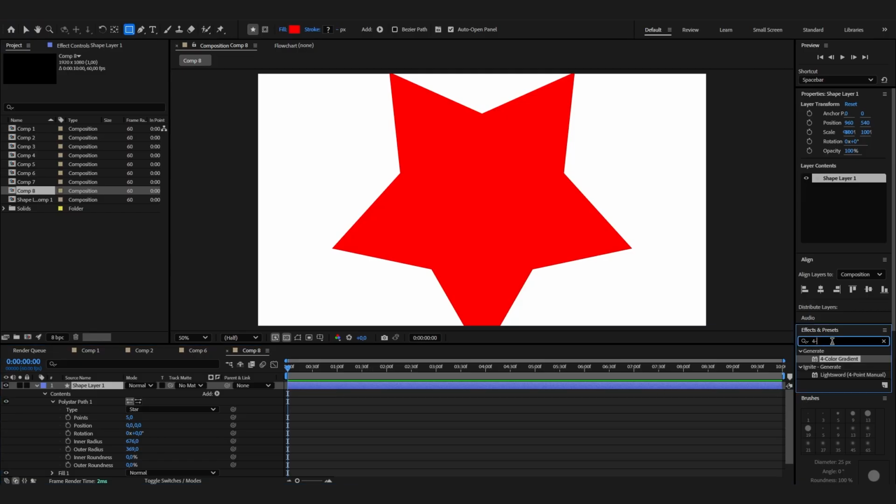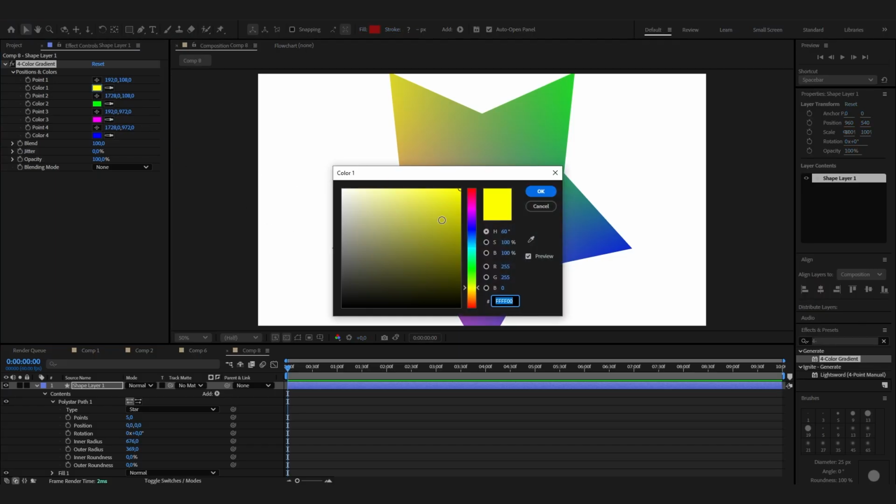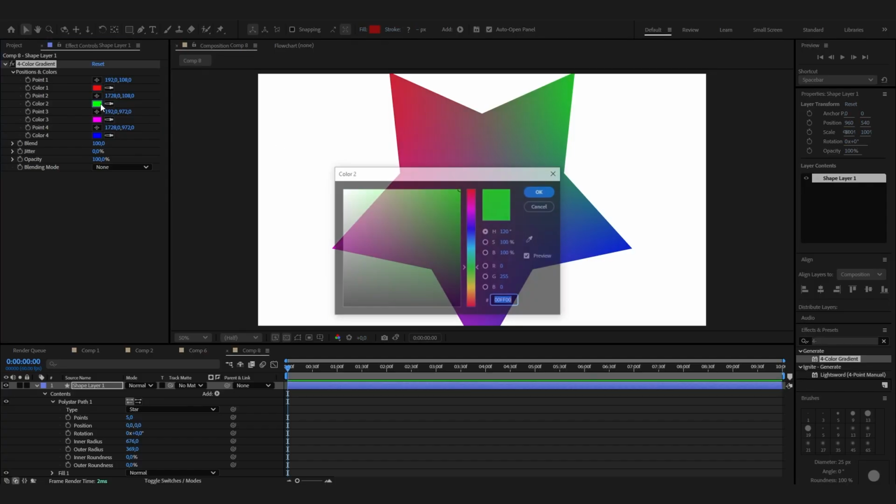Now we can also add another effect which basically gives us the basic gradient. It's called 4-color gradient, as you can find under generate as well, and just apply it. Now we can see these look like rainbows, so we will make a better looking gradient. So let's go with a red and blue kind of or purple kind of gradient.